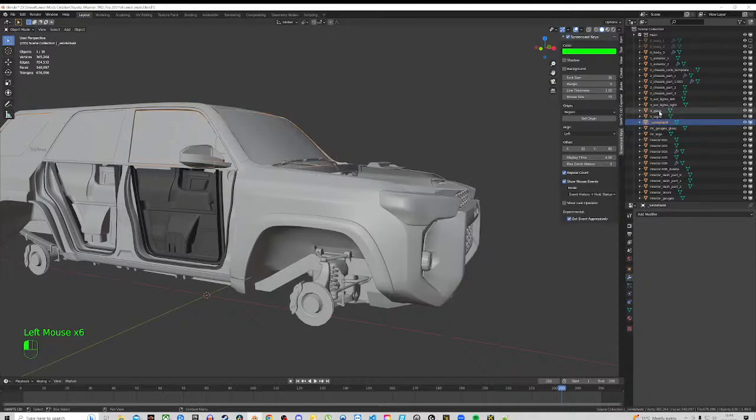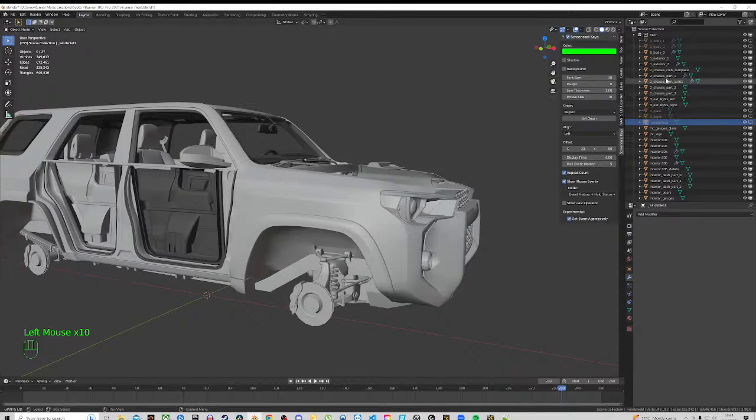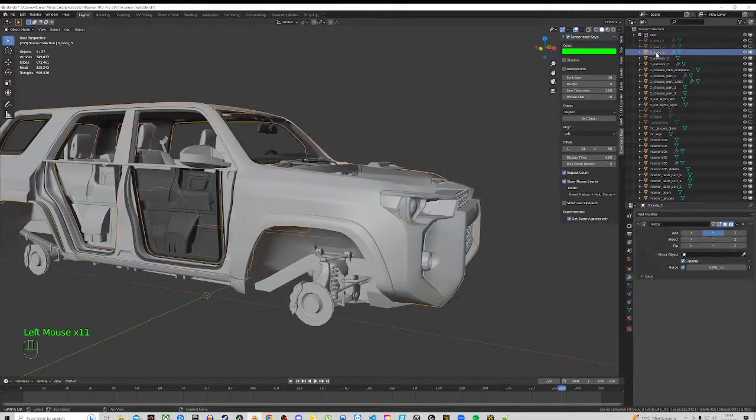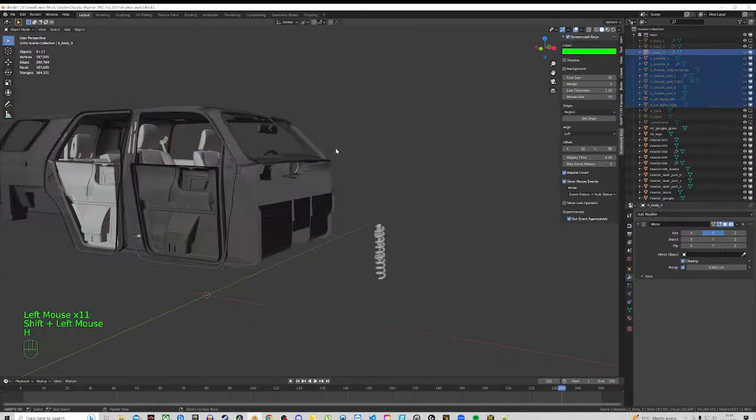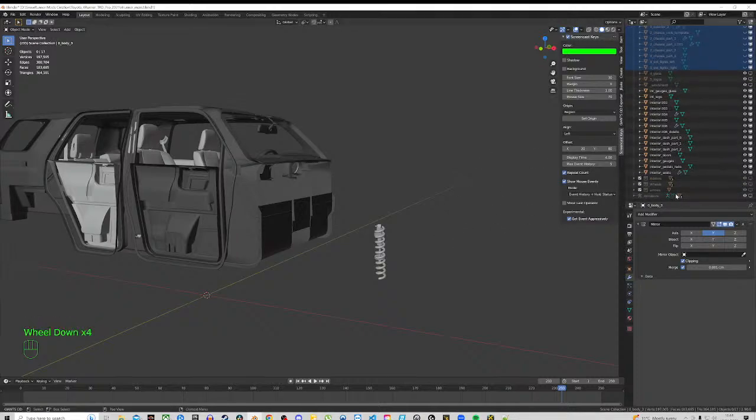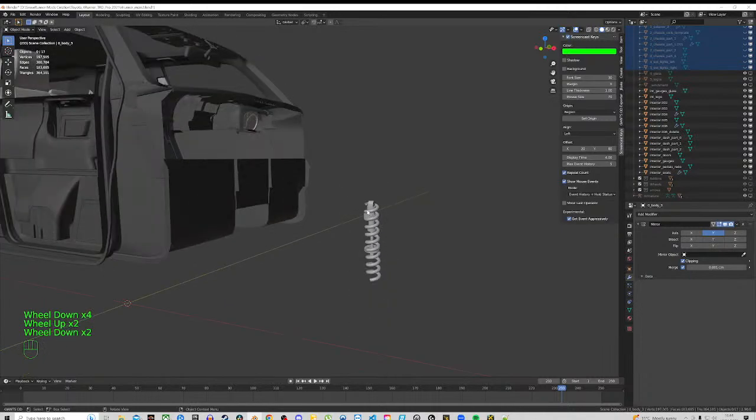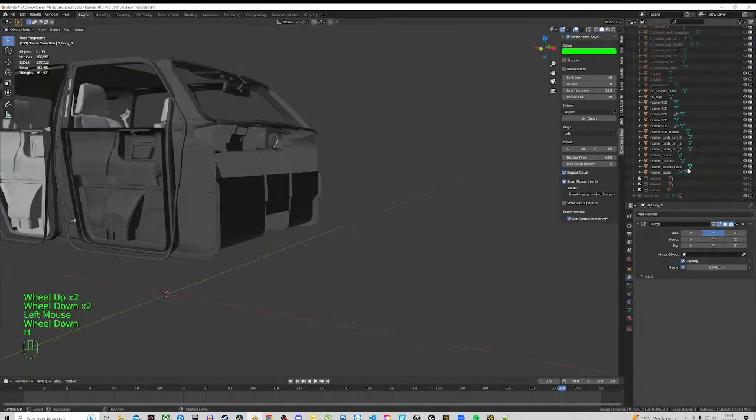I went over in the last one how to create the glass in the windshield, so I'm not going to talk about that anymore. All right, so I'll leave all of this off for now. I don't need any of that stuff. We just want the interior. Also, I've got a mesh here of a coil. I need to model a coil for that. We don't need that right now. I'll do that in a future video.